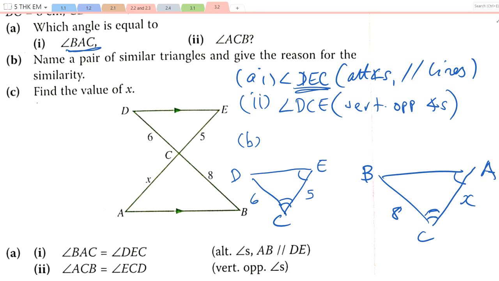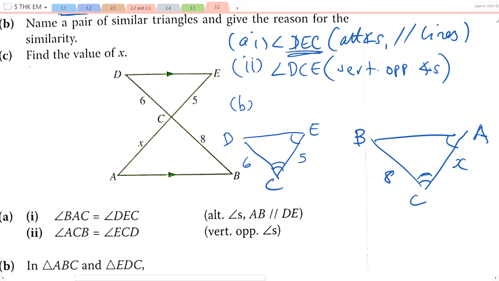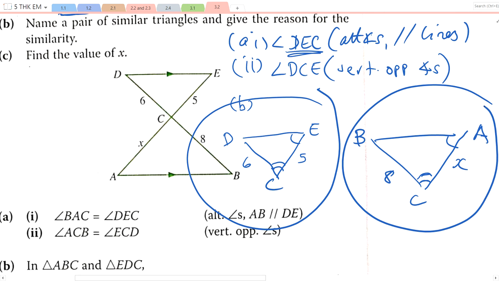Three pairs of corresponding angles. Okay. So, name the pair of triangles that are similar. How do you name them? This time the question didn't tell you to prove these two are similar. You are supposed to name the triangles now. And because you followed what I said, you drew out the two triangles, I guarantee you, your naming will be correct. What are the names of the triangles?